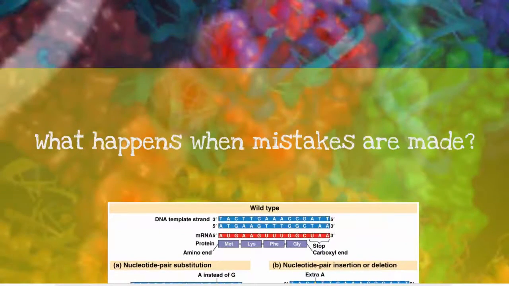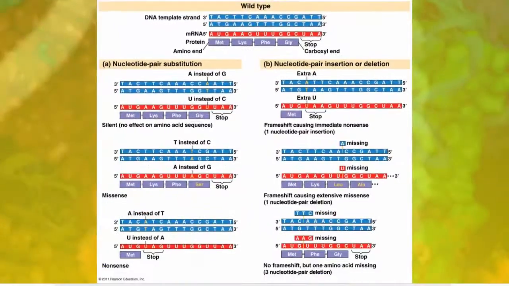Just like in DNA, it is possible for mistakes to be made. These mistakes can have varying levels of consequences. On the right-hand side of the graphic are what is known as nucleotide pair substitution. This is where one base is altered in a sequence. This can have 3 types of downstream effects. The first is a silent mutation, where the change can't be seen. A missense mutation will change the amino acid within the sequence, like we see in sickle cell, and a nonsense mutation can prevent the protein from being folded at all.